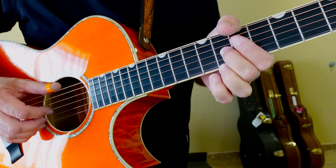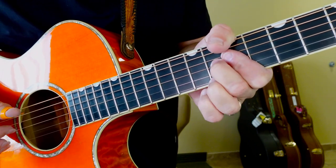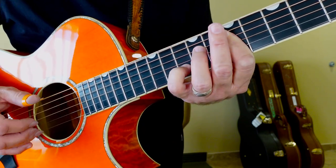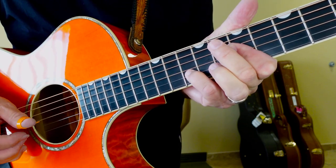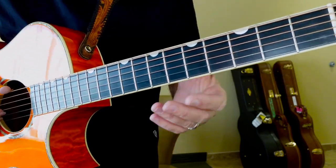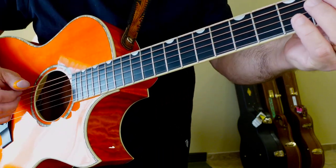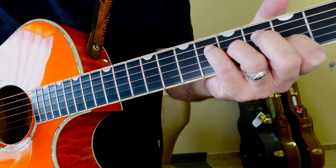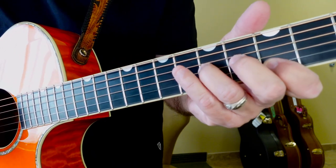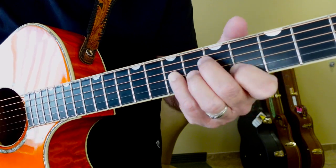So this is a B7, and I do a thumb over here — this is on your seventh fret. And then to be like E suspended, but just doing a partial. And then A. And then G. And I've hammered. So that's like an augmented. So you're open E, and then a D here, and then a C here, and then an A flat. And then E in the bass, and back again.